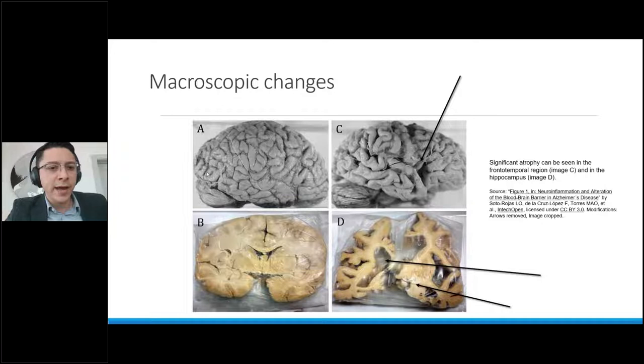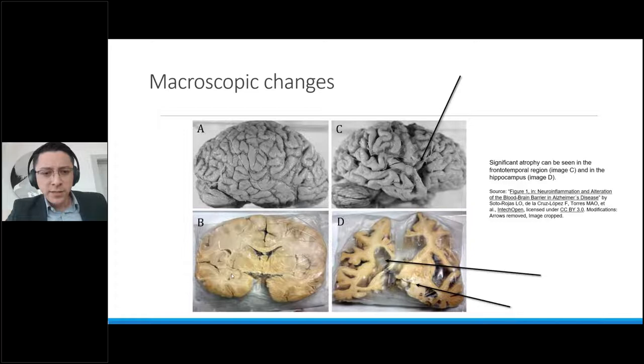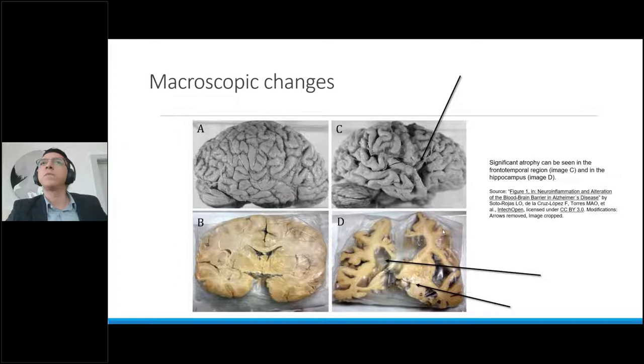Here are some photos of macroscopic changes you can see on figure A, normal brain. You can see all the gyri pretty deep, lying together, all the sulci. You can see a pretty well-packed plump brain. In contrasting with figure C, where you can see all of the atrophy, how deep the sulci are, the gyri, they're not as thick and plump. On the sagittal section, you see the size of the ventricles for a normal brain. Really no discernible atrophy here. Of course, this person probably had something more than just Alzheimer's disease, but you can see the hippocampal atrophy and the enlargement of the ventricles, which will be important when we talk about imaging studies.